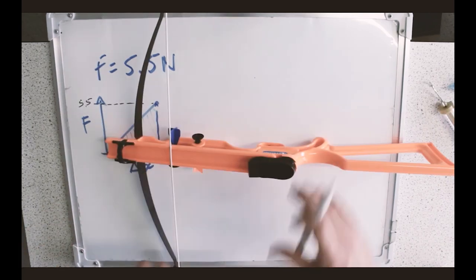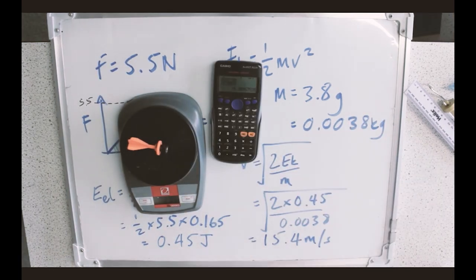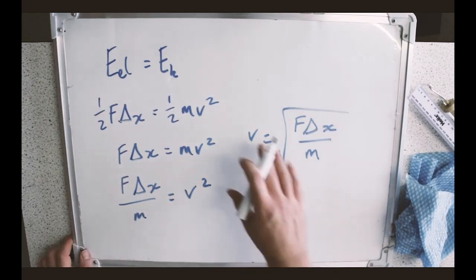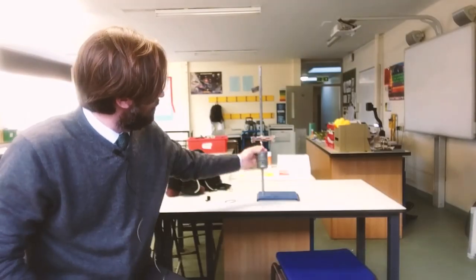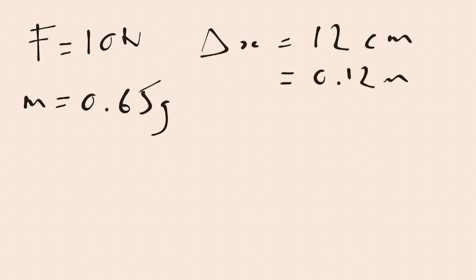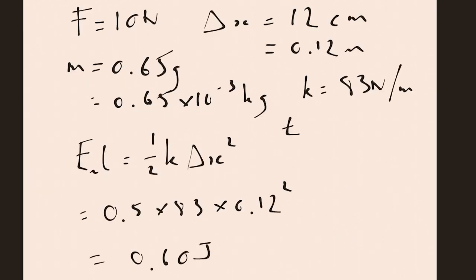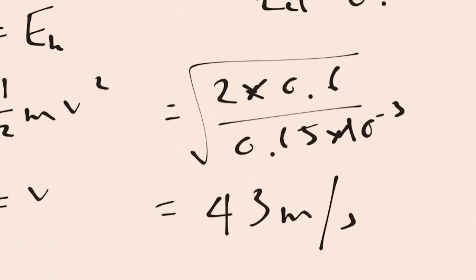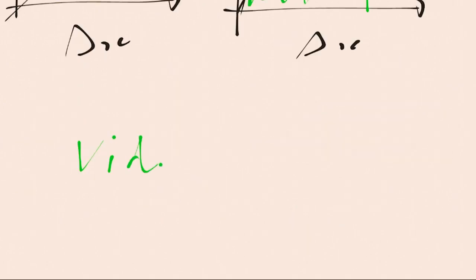In a related video, I calculate the speed of a dart by calculating the elastic potential energy and setting it equal to the kinetic energy of the dart. This is a way exam questions can be made really tricky — asking you to calculate one thing and then use that to calculate another. I also do something similar for energy analysis, working out a spring constant first and then using it to find the energy transferred in stretching, before equating elastic and kinetic energy stores to find another variable.